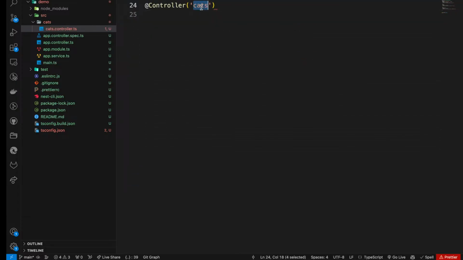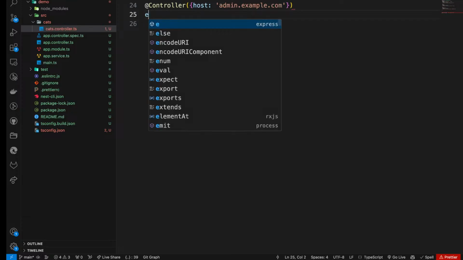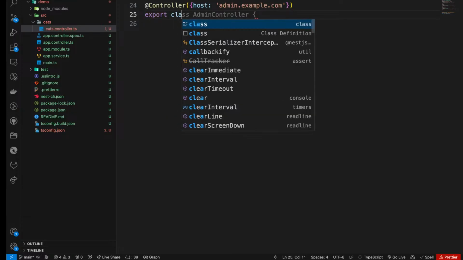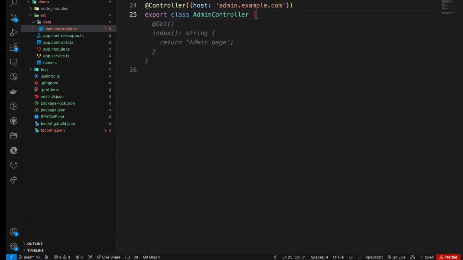I could have an object with a host, which should be admin.example.com, and maybe a support class. It will be the admin's controller, and for example get, and we return just admin. That's it. Nothing too fancy.